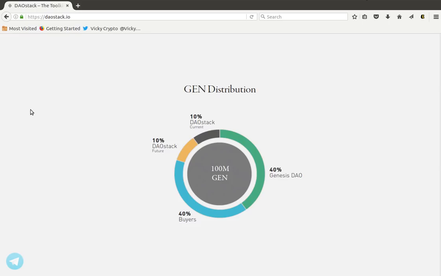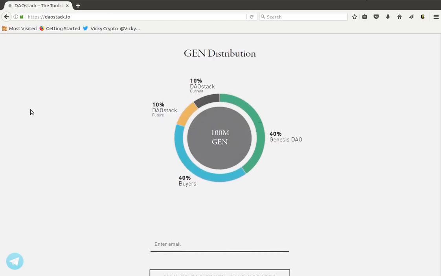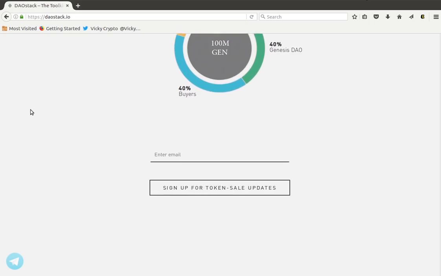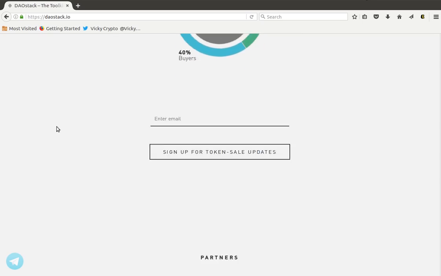It's kind of stored away for the future, and currently 10% goes into the current development of the DAOStack. So that's basically how the GEN tokens are distributed. You can get updates: you just type your email address here, then you sign up for token sale updates with regards to DAOStack.